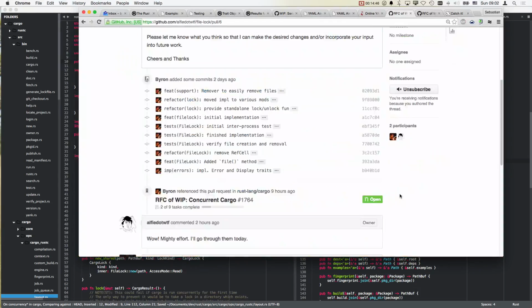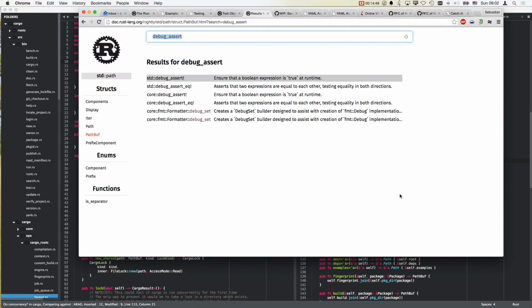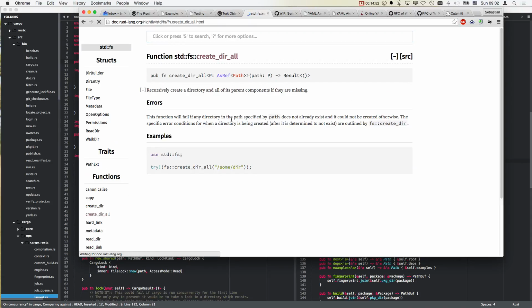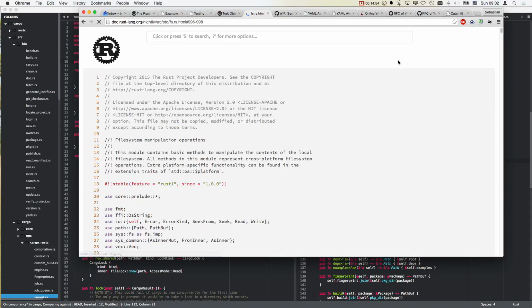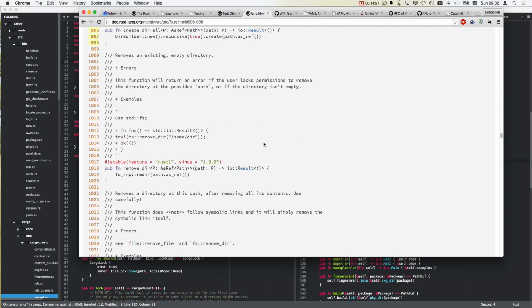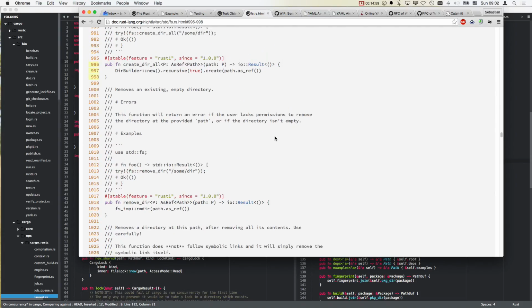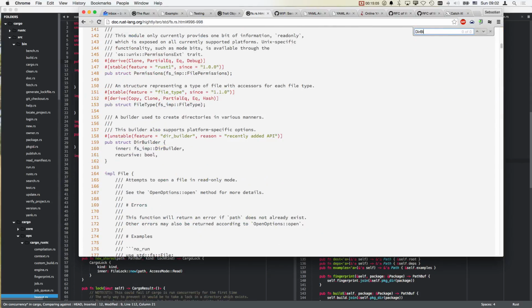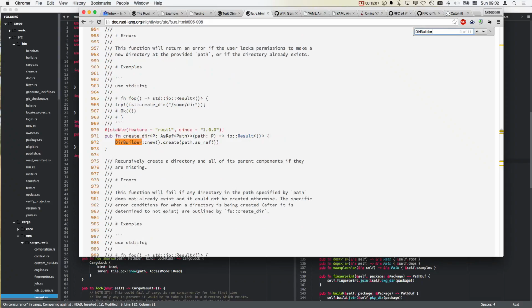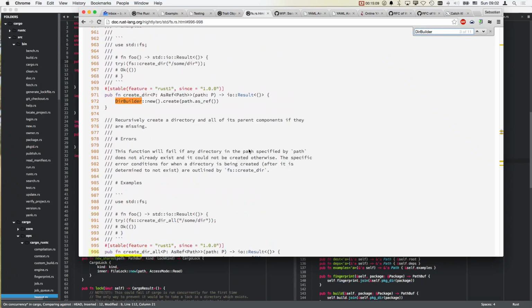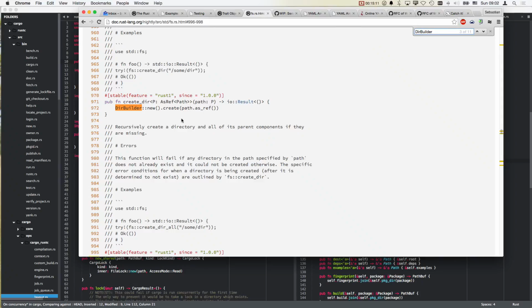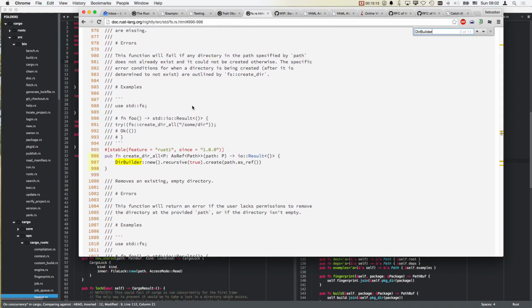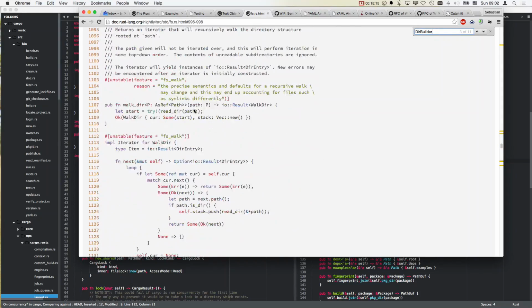Let's look at the implementation. Create dir all. How do you do it? Oh, a dir builder. Create dir. But where is this dir builder coming from?